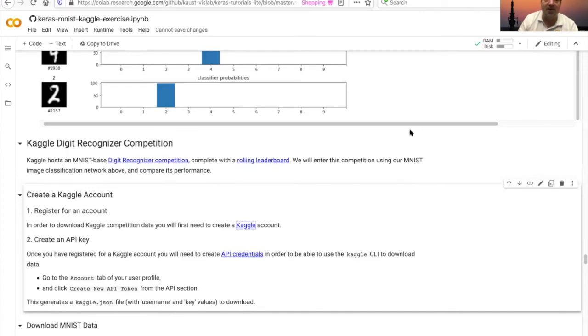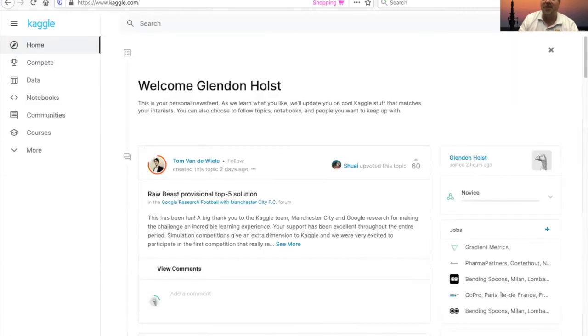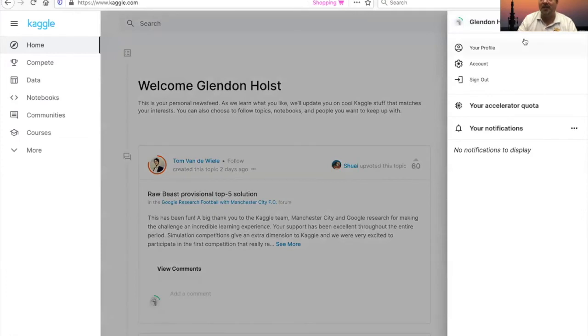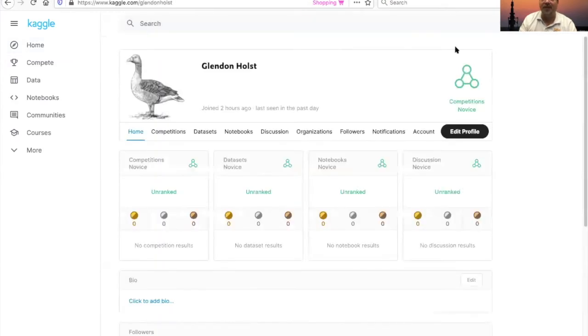So here's what we're going to do. We're going to go to the account tab, then go to the user profile and create a new API token from the API section. In Kaggle, we go to this top right-hand section where we can go to our content information. We go to your profile, and we now get this screen right here.